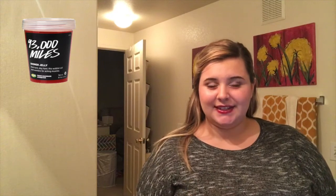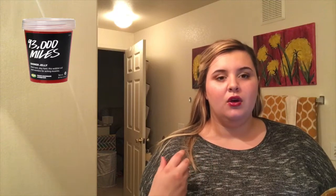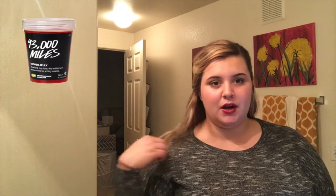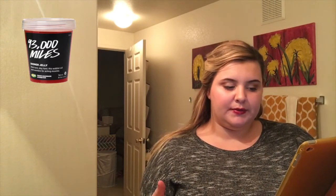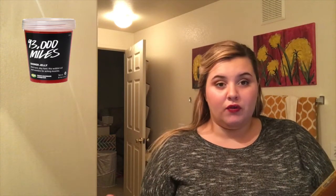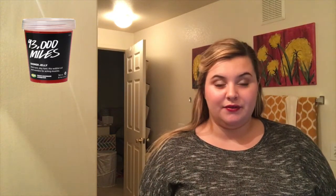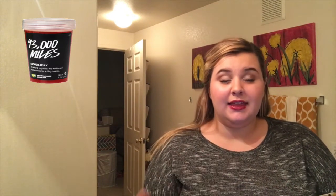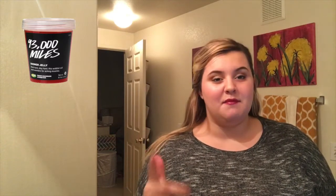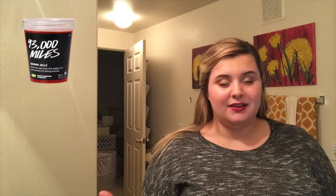If I'm reading this correctly, I think this might have the same scent as the Wiki Magic Muscles massage bar. It's very earthy. It says here that the eucalyptus and mint are naturally cooling to soothe overworked muscles, and it says, some like it earthy, this groundy herbal scent will leave you feeling seriously refreshed. And I love that massage bar. It's one of my favorite ones, actually, and I'm pretty sure that might be the same scent or something very similar.